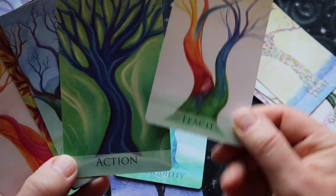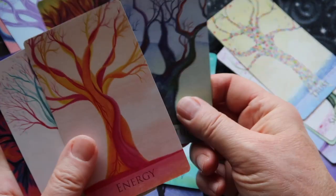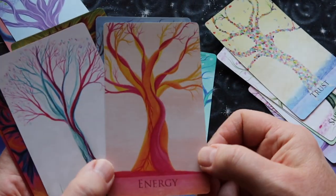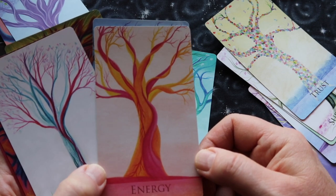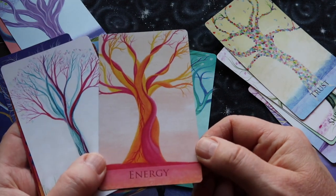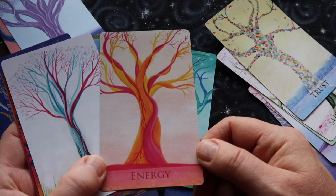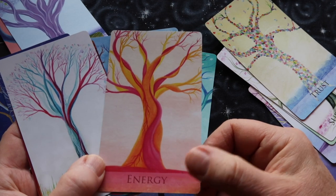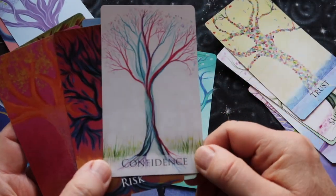And that's something that we always need to be in check with. Energy. So that makes sense that that's here, but we could have the energy card anywhere along the way, and you can see how the different colors of this tree are intertwined. And so one of those colors may speak, or it may be reaching out. The branches may be reaching towards a card, and that might draw you into the conversation.